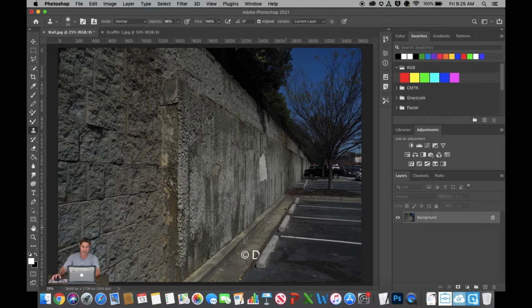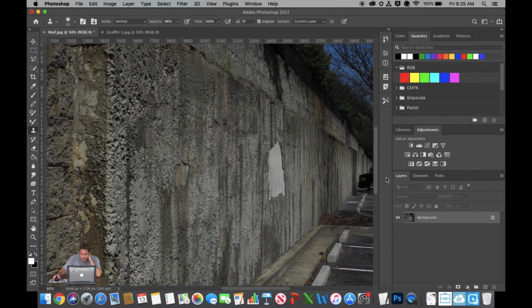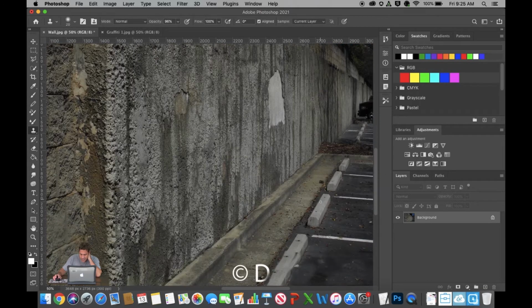You could actually go ahead and copy what's there and put it there. So let me see if I can do that, because I don't like what I've achieved. So let me try this. I'm going to copy what's there. So let's use something called the polygonal lasso tool. So I'm going to unlock the layer right there.